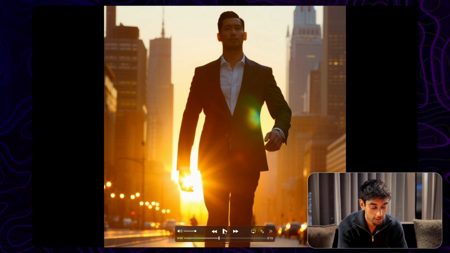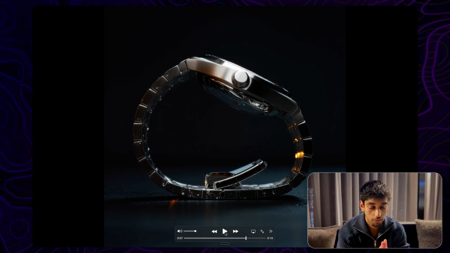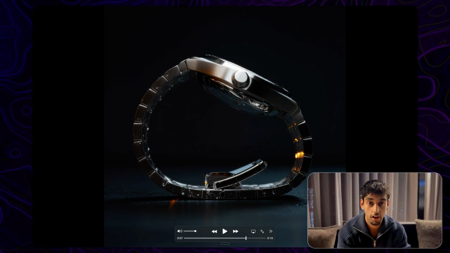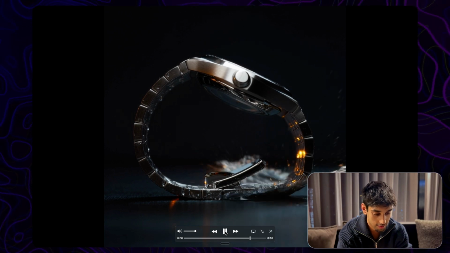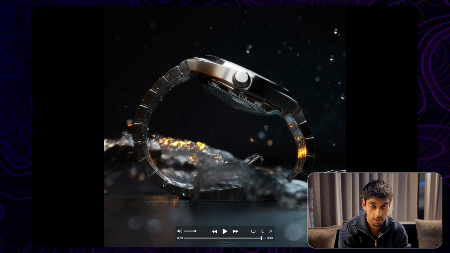And then this part here doesn't really showcase the watch as well as it should have. And then this part here right at the end of the video, I have no idea what it is exactly doing. Firstly, the clasp isn't the same. And this animation here with the water, I don't know why it even decided that was a good idea, but that does not work at all.